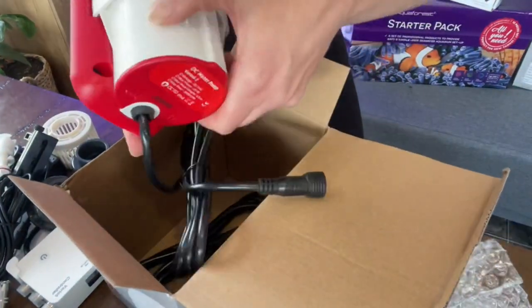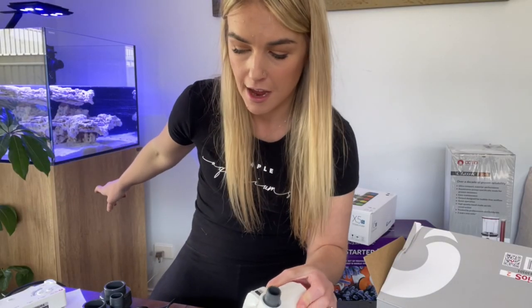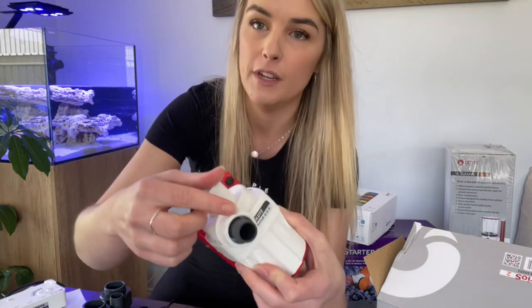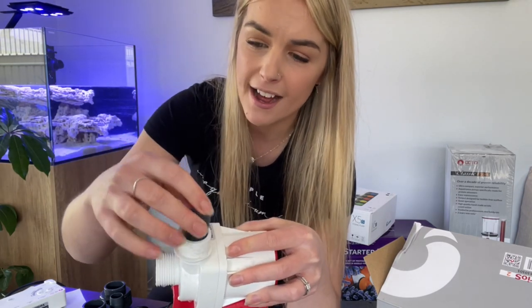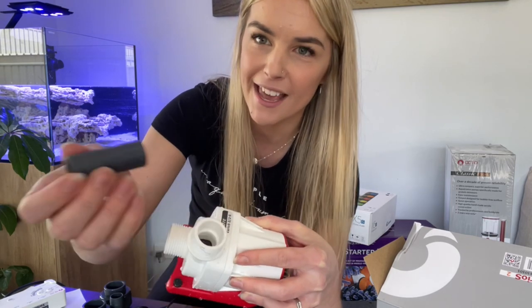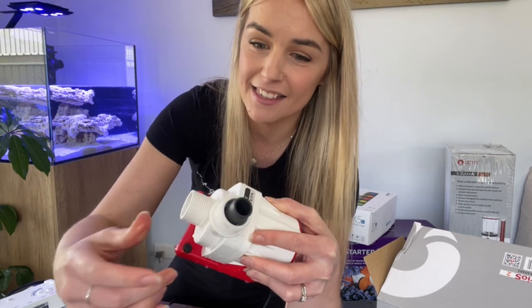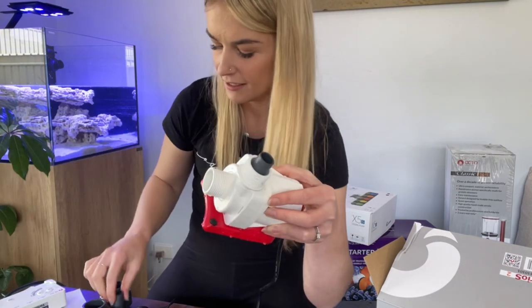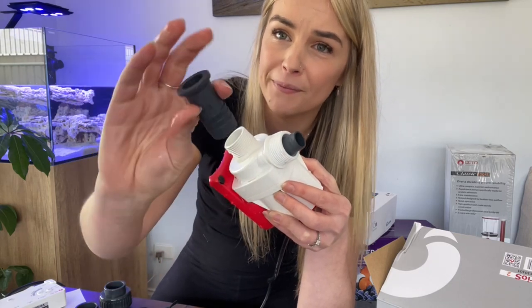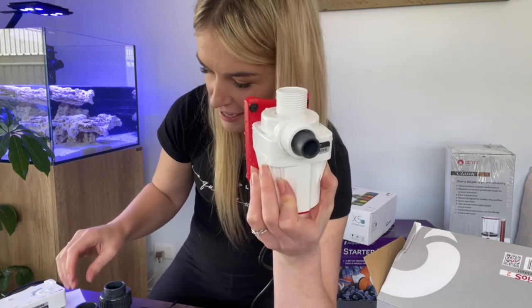Power cord. And there's your pump. So my return pump hose on the 60.2 fits snugly onto this one. I figured out you have to push this in quite hard — I had it just sitting in there and it was coming out, not snugly in there. But you just push it down until it's in there. For anyone struggling with that, it needs to be pushed down because there are different nozzle sizes as well. We got there, so that is how it goes.